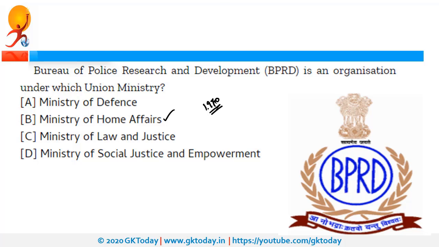modernization of police force. Now recently MHA was also in news, as RGI, that is Registrar General of India, is under MHA, and RGI recently released SRS. SRS stands for Sample Registration System, and RGI is Registrar General of India, and RGI is under MHA. Present Home Minister is Mr. Amit Shah, and present Home Secretary is Mr. Ajay Kumar Bhalla.